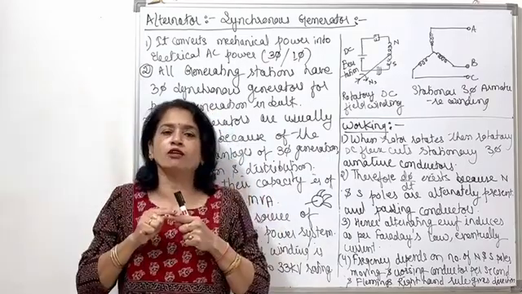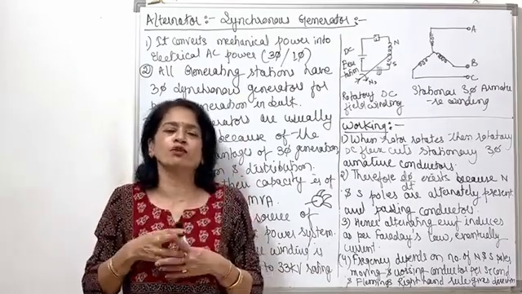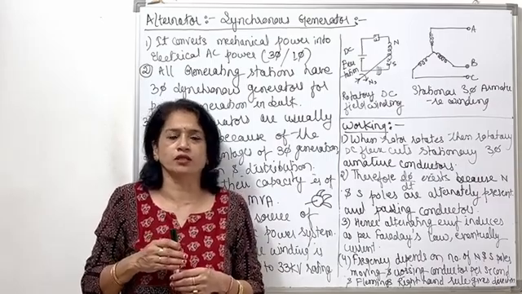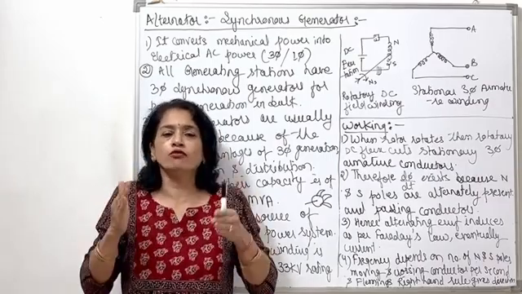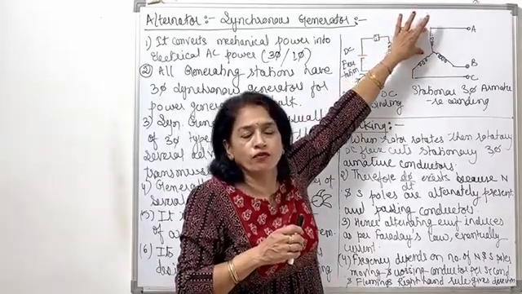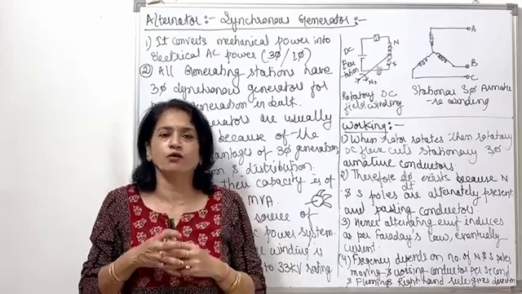So suppose over the inner periphery we have 36 slots. In 36 slots, what is the minimum number of conductors we can place? 36 conductors we can place over there. So each individual phase has 12 conductors: 12 conductors of A phase, 12 conductors of B phase, and 12 conductors of C phase.